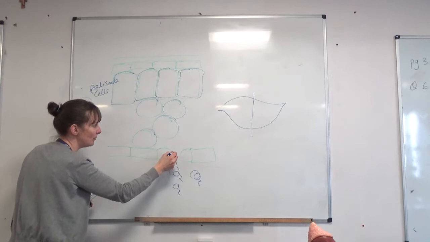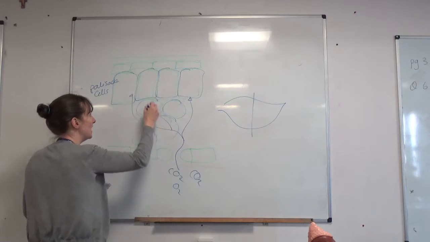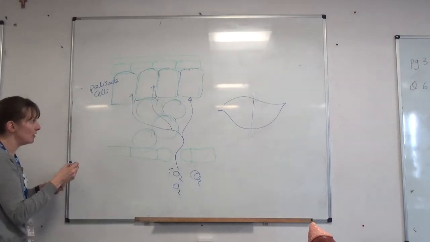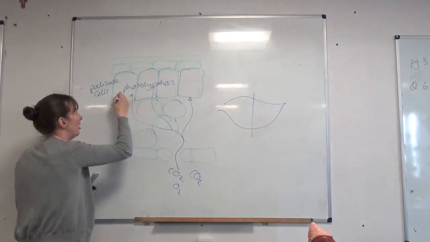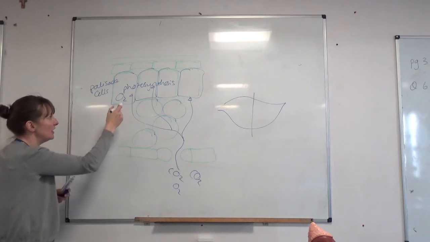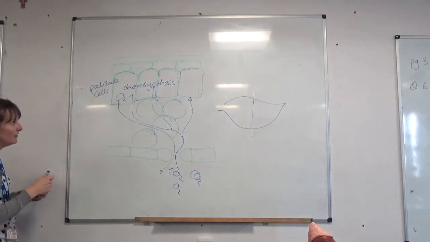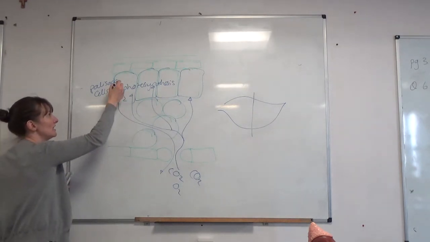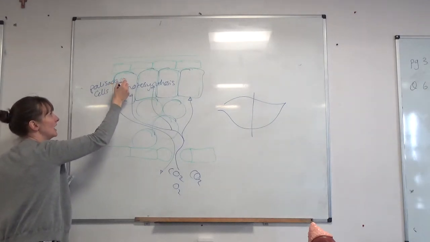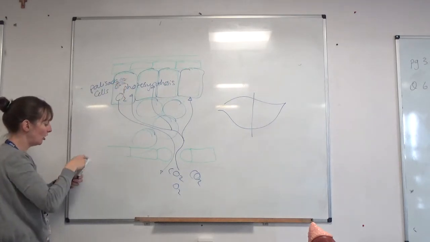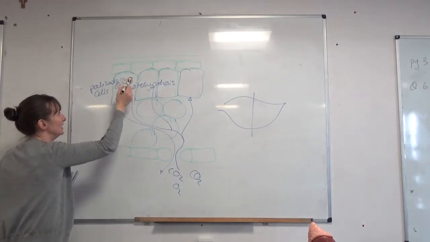So what will happen is the carbon dioxide will diffuse down its concentration gradient and into these cells. They will then use that in photosynthesis and produce oxygen. Oxygen concentration will then be high within the leaf, and so oxygen will diffuse down its concentration gradient and out. Unless, of course, the leaf is also respiring, in which case what tends to happen is there's just an exchange between the mitochondria. So the mitochondria gives out carbon dioxide, takes up the oxygen, and then you have the chloroplast, which takes up the carbon dioxide and gives out oxygen.